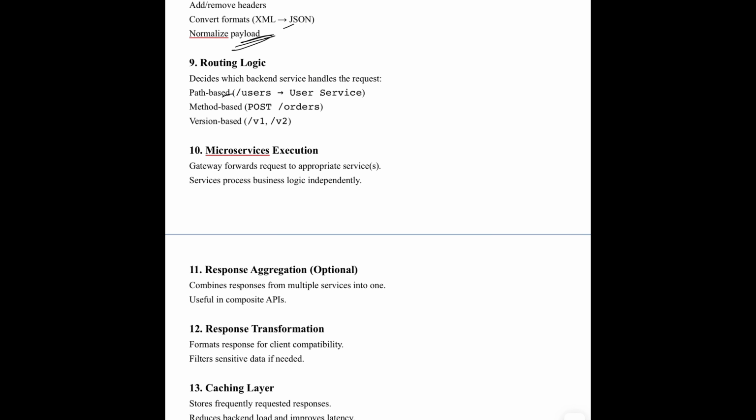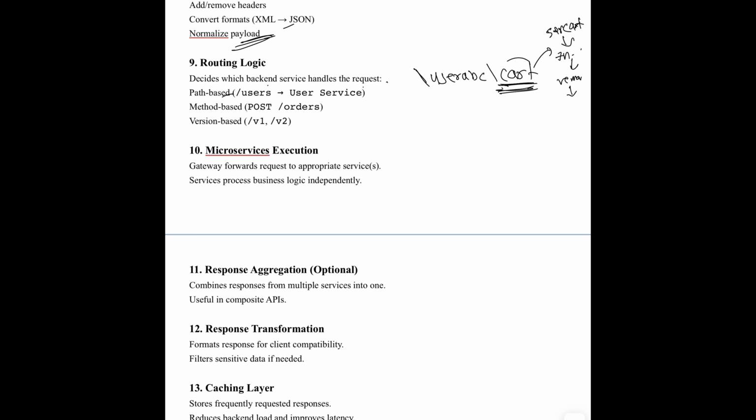Routing logic decides which backend service handles the request. Suppose I call /cart/user/abc. This endpoint will go to the service which is handling the cart logic, like what things the user has added, what things the user is removing from the cart or adding to the wish list.